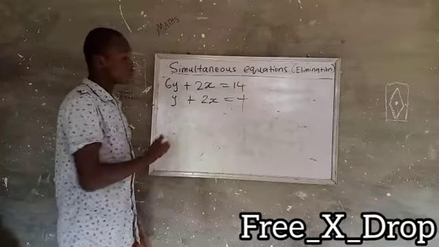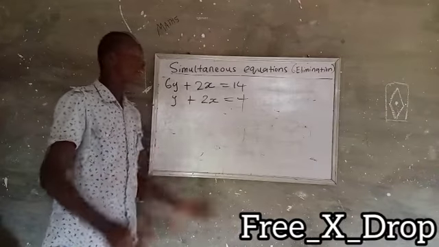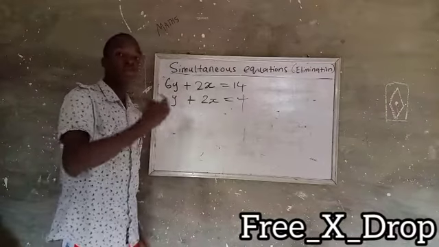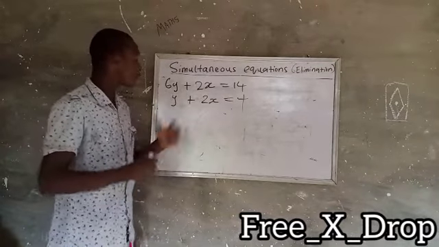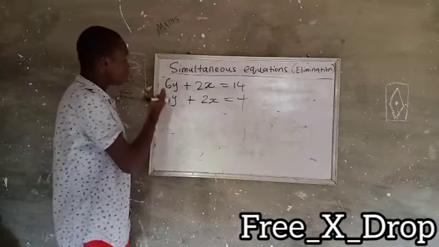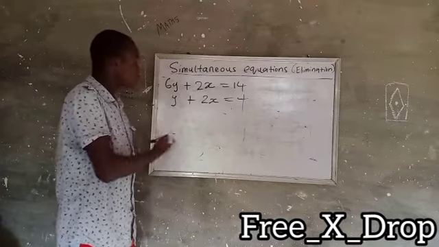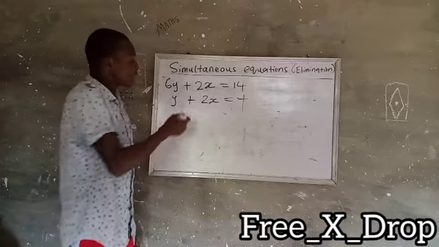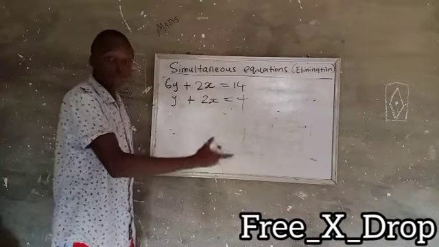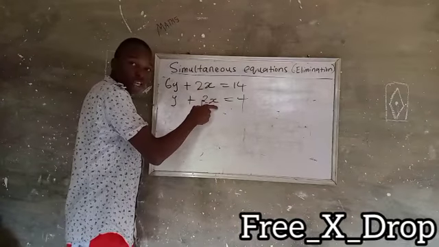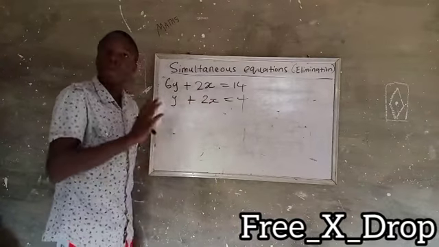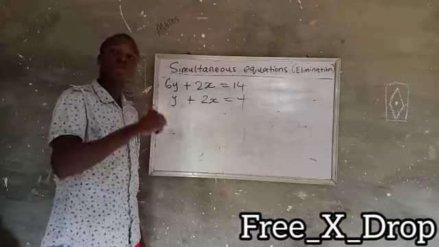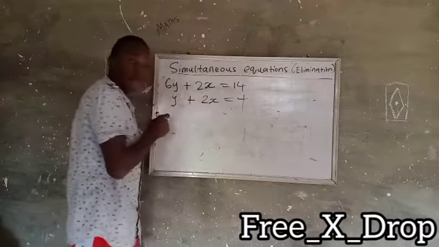So now what do we simply do? I told you it's either you subtract or you add. That is how you eliminate any of the variables. Either you subtract them or you add them. Now let's see the one that will work for this question. If you try to add, you have 6y plus y, which is equal to 7y. 7y will not cancel out. Now let's try to add this. Let's see if x will be cancelled out. You have 2x plus 2x will give you 4x. So it will not be cancelled out. So we cannot use addition at all. We have to use the one that one must go, either y or x.